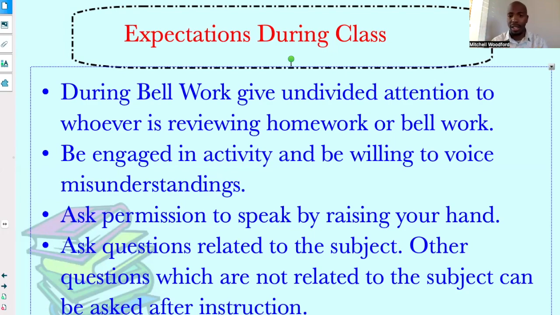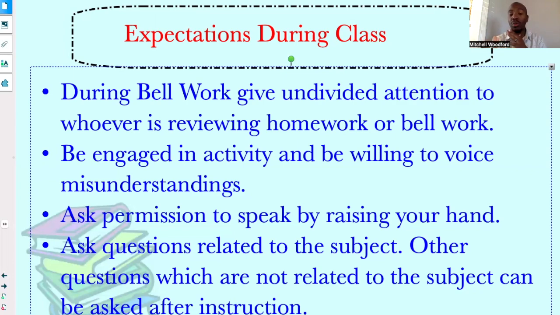Maybe a maze around the classroom. It may be a math coloring activity. Whatever is happening in the class, please do your very best, right, to pay attention during that time. Ask permission if you need to go to the bathroom, you need to go to your locker, you need to speak about something, you want to input a wonderful comment that may help another classmate. Let's keep it orderly by raising your hand so we can get through it nicely. Ask questions that are related to the subject, please.